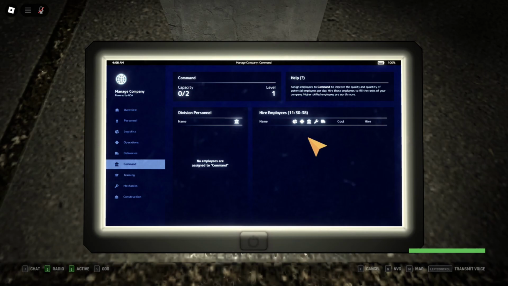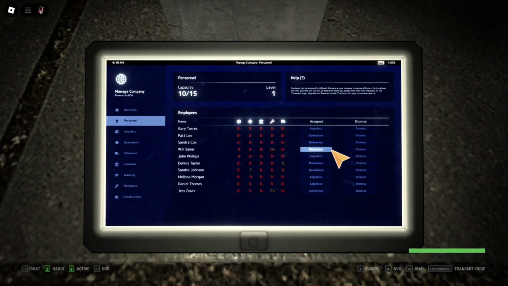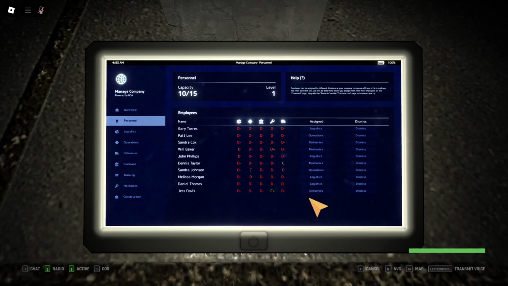Command, all you have to do is go here and see, obviously, there's people here. I believe you can actually assign people to command, which is really cool, because if you do that, then they will hire the people for you and do your dirty work. I'm pretty sure. It says, assign more employees to command to improve the quality. Okay, I see. So if you assign an employee to command, whether they're good or bad, they will actually improve the quality of your employees. So I'm going to do that because that's actually really cool.